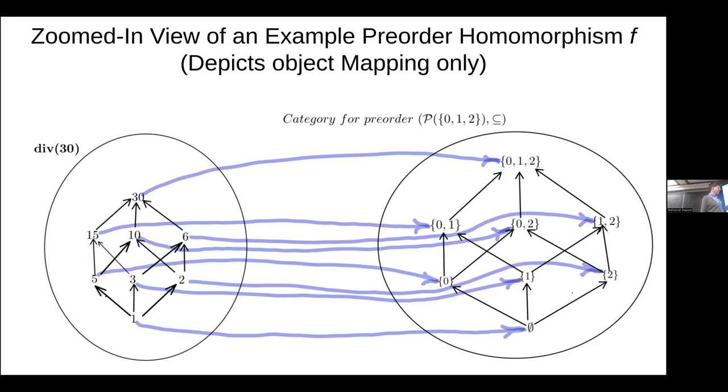You could say, well, anything with a 2 on it on the right must be a multiple of, coincidentally, 2 here on the left, right? So any set with a 2 in it, which would be this 2 on the left, is the equivalent of that set with 2 on the right. 6 on the left is the equivalent of the set with 1 and 2 on the right. You see that? And 10 on the left is the equivalent of the set with 0 and 2.